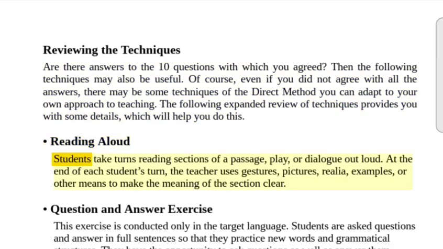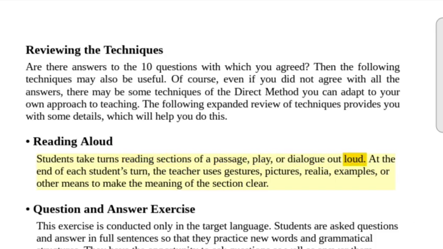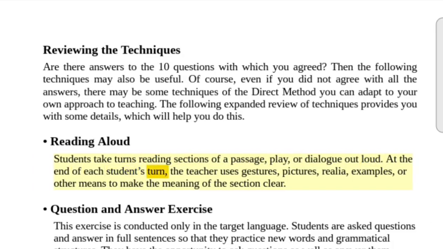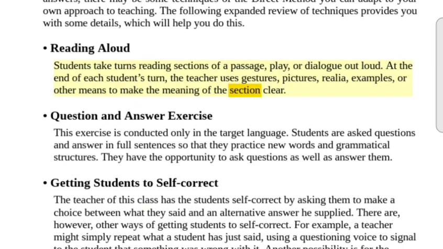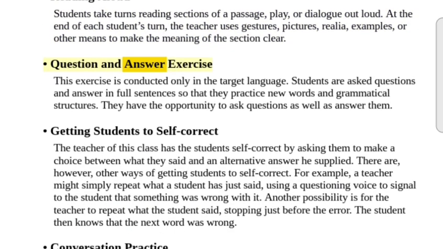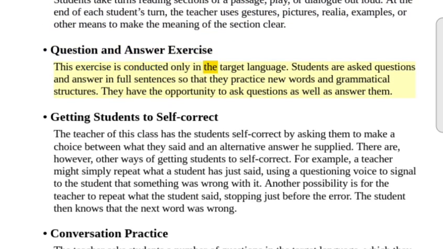Reading aloud. Students take turns reading sections of a passage, play, or dialogue out loud. At the end of each student's turn, the teacher uses gestures, pictures, realia, examples, or other means to make the meaning of the section clear. Question and answer exercise. This exercise is conducted only in the target language. Students are asked questions and answer in full sentences so that they practice new words and grammatical structures. They have the opportunity to ask questions as well as answer them.